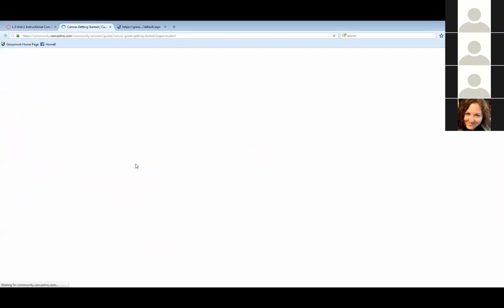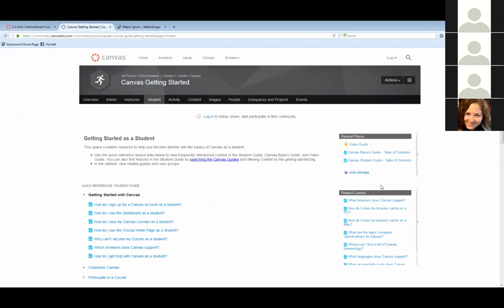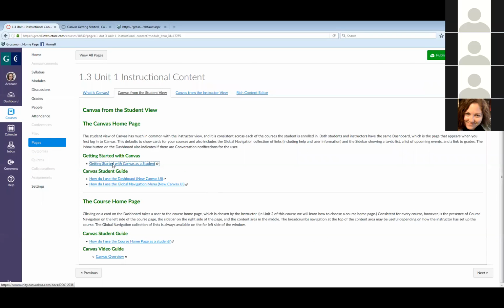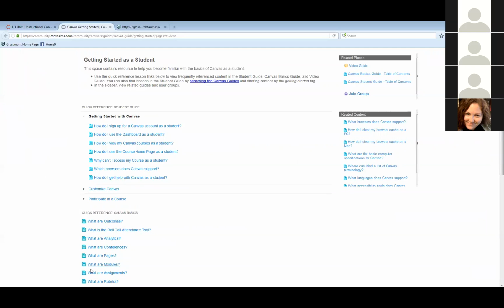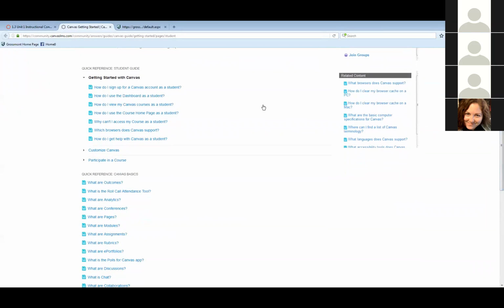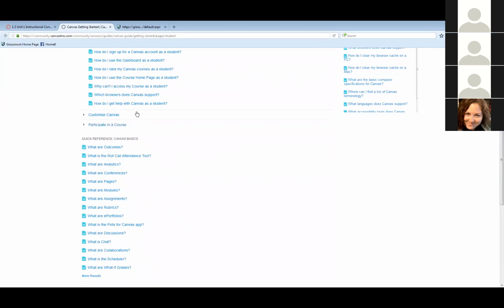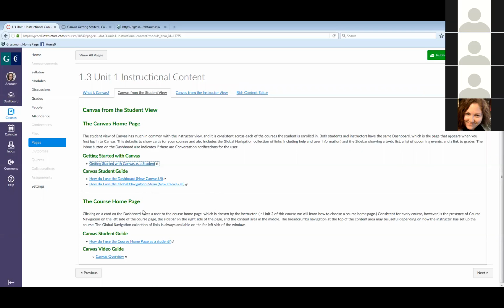If I click on it, as you can see, there are tons of different things I could be reading. When we assign this, we're not saying that you have to read every single thing. We just want you to peruse it and make yourself familiar with it so that later, if you run into an issue, you know how to find the help for it, okay? That's really important.